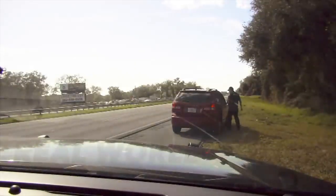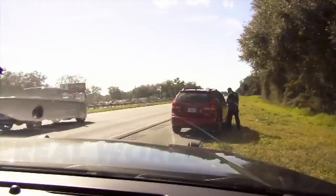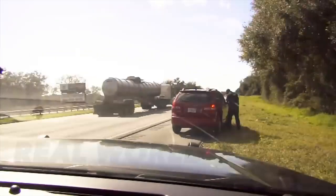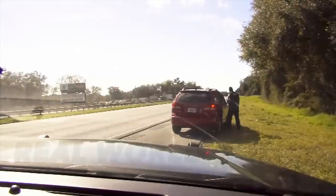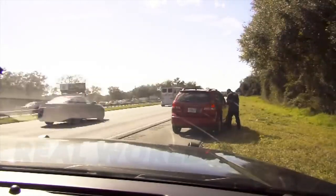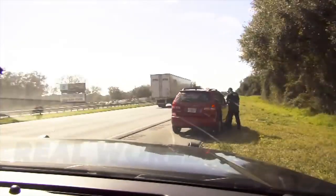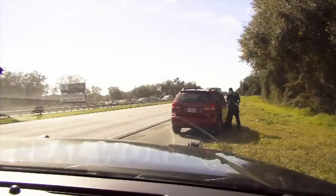Is the address that's listed on your driver's license your current address? No. Can you write down your current address for me, please? Elizabeth, do you have a middle name? Is this your vehicle? You said yes? Okay. Do you have any weapons or firearms in the vehicle or on your person today? Do you have your insurance card with you? And you had your registration as well, ma'am. Are you still with Infinity? Yes, I just registered with them 2 months ago.